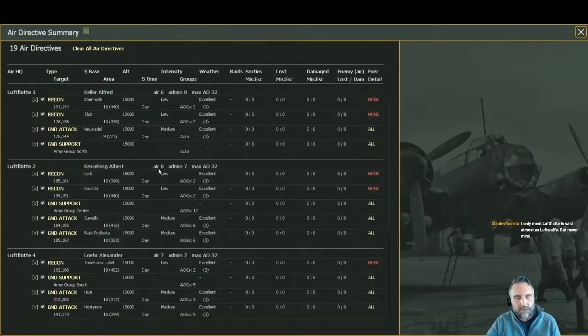You see Kesselring down here has an 8, but he was a renowned air commander, maybe the best, at least the best on the German side for sure. And so his is an 8. And then they show their admin skills, so how well they're getting in supply, just the administration. The things that you would think the game rolls for administration, it rolls for. How many max air directives can he handle? In Alfred Keller's mind, how many can he handle? 32, which seems excessive.